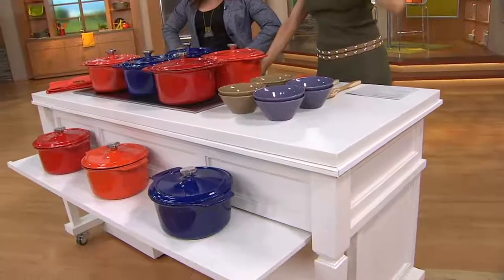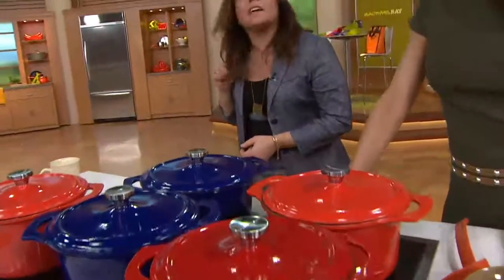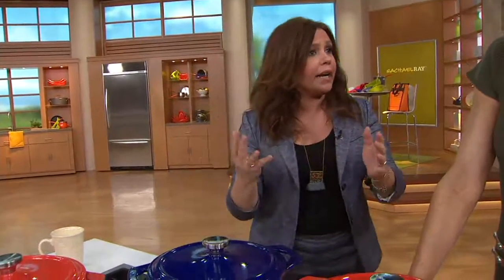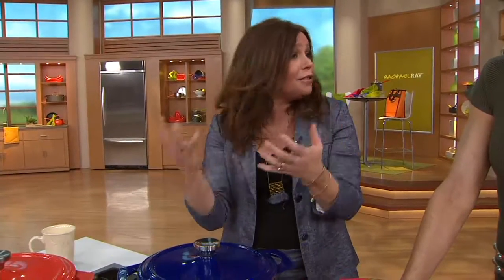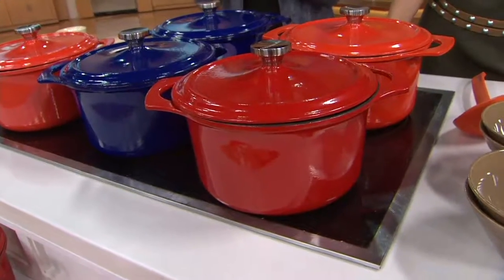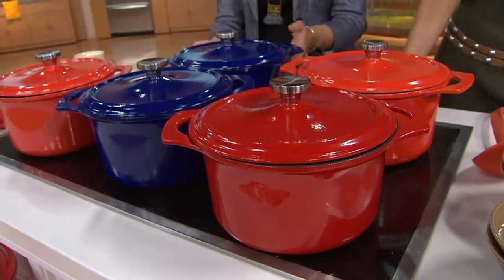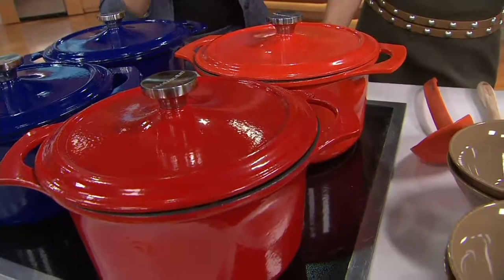This is kind of a desert island item for you — you love this. When I first started at Food Network, the New York Times did a story about different types of people with different backgrounds and they asked each person: if your house, God forbid, were on fire, what is the one thing you would run in and take with you? And I said my mom's cast-iron Dutch oven, because everything that I make in it just tastes like her, just tastes like love. It had been all cracked and a little bit of the porcelain chipped here and there, but the pot had been around for like 80 years — she got it from her family before she gave it to me.